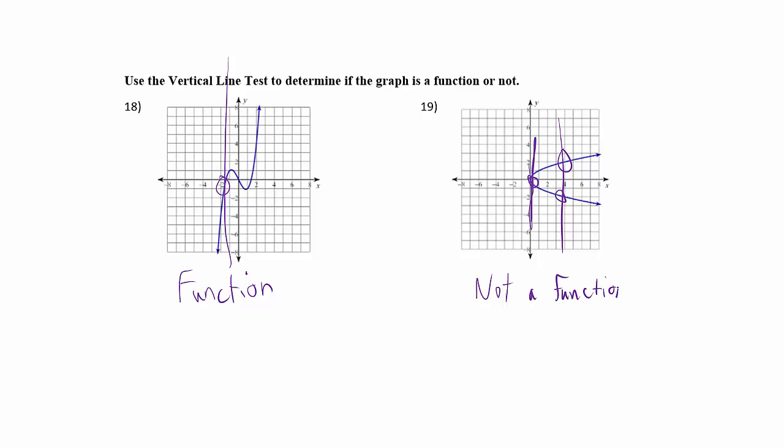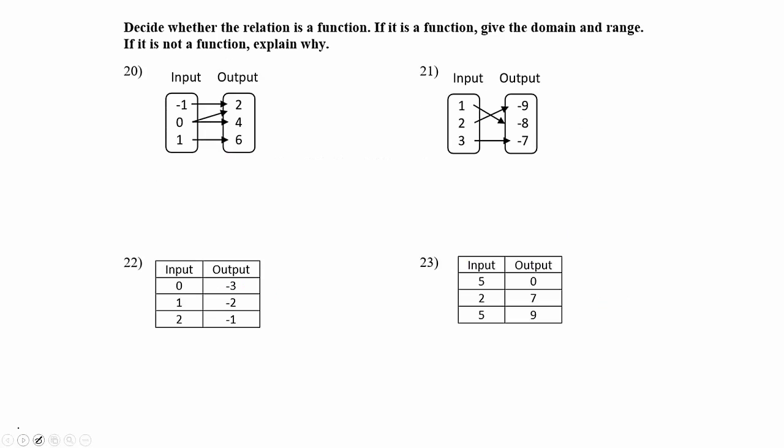That is if we're given graphs. Really, the only time we use a vertical line test is when we have a graph. Technically, we could take other information and graph it and then use that to do the vertical line test. Sometimes that's more work than we need to do. Like graphing 20 through 23 here is more work than we really need to do when we can just look at this and figure out if they're functions or not.